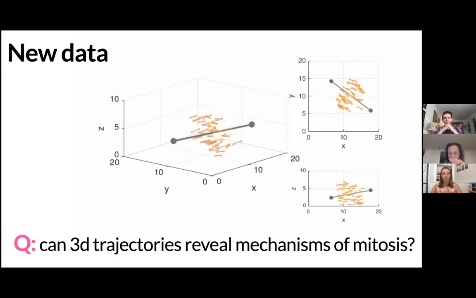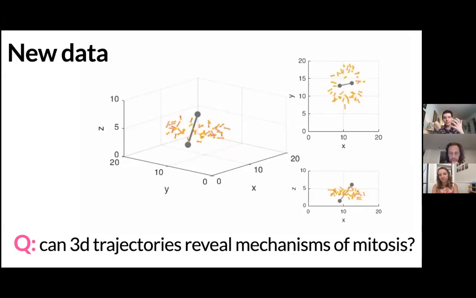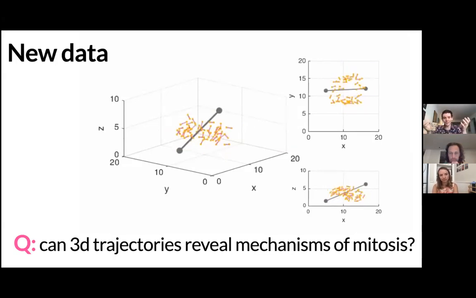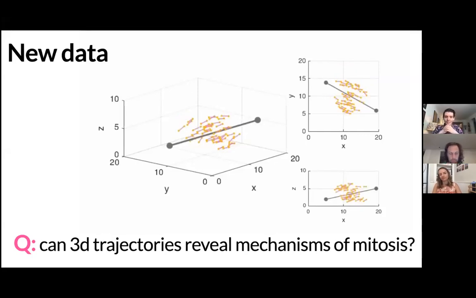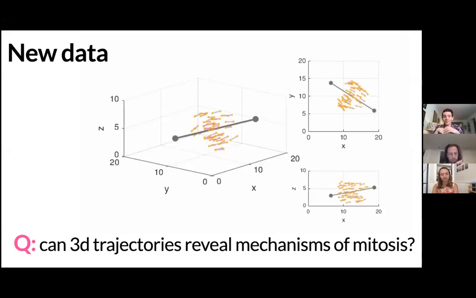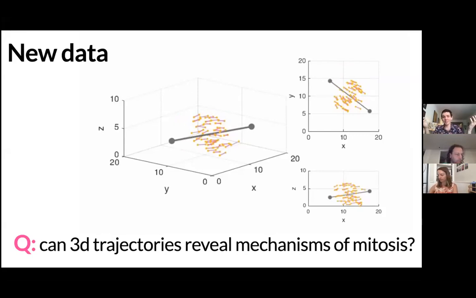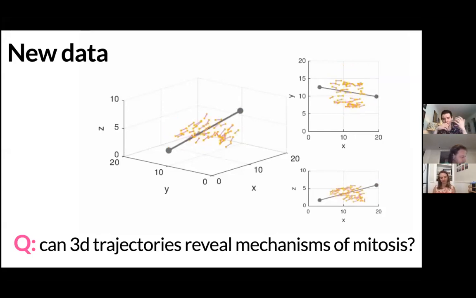So this is really the first time that we've had access to 3D trajectories of mitosis. And we see that this dance is obviously coordinated, and there's something going on here. And our maybe vague but honest goal was just to say, now that we have this data, can we understand anything different about mitosis? This is the first time we've had access to this data of this type. What can we learn from it? And that's really the hope that we're going for here.